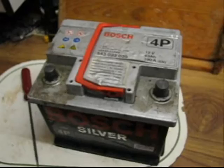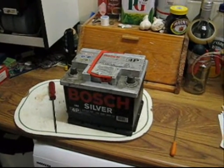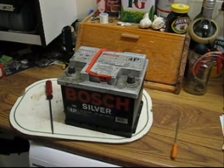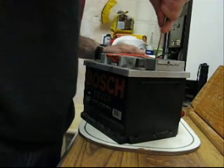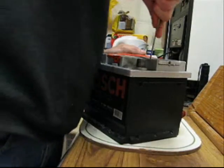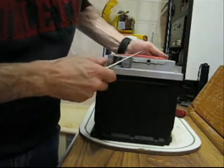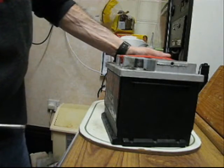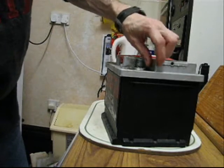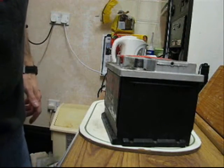Anyway, what I'm going to do is prise it open. Unfortunately it's a sealed unit so I can't open it easily, but I'm going to have to prise it open and then I'll show you what's inside. I think they call it Bosch because that's what you have to do to get into it. It's been either heat sealed or glued shut so it's going to need a bit more effort, but I shall endeavour.